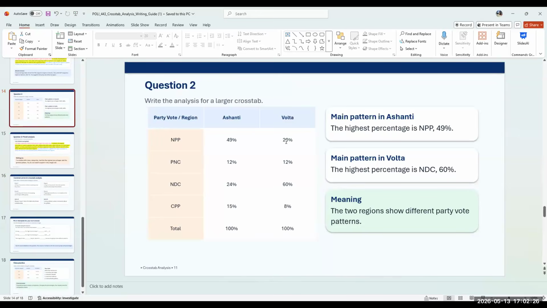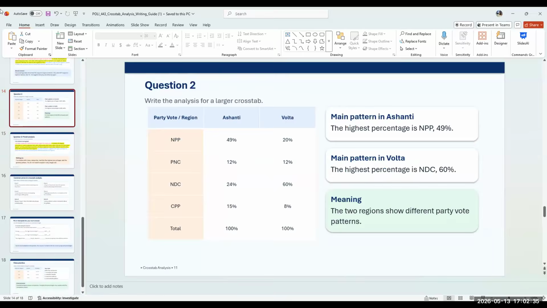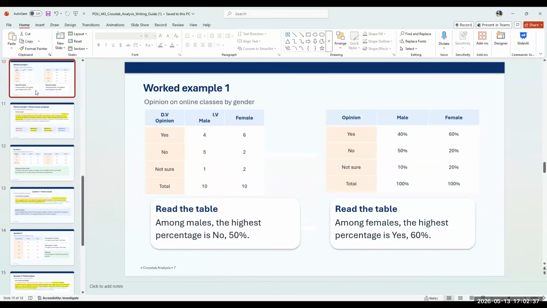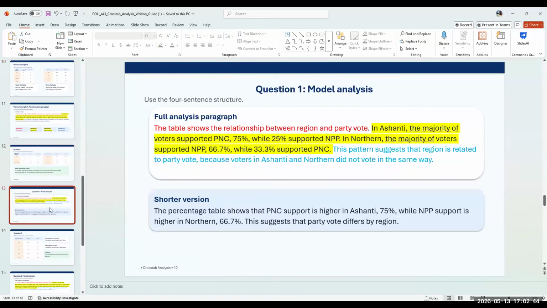So to make it easy for you guys, some of you may even decide to bring the total figure that you had here, maybe on the Crosstab. Some of you may want to talk about this figure here, but in a nutshell, this is what you're supposed to do. So I'll also send you a screenshot of the marking scheme, the solution he gave those who were here last year, last 2 years, and last 3 years, so you can have a feel of it. It goes by the same process, the same modus operandi.